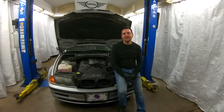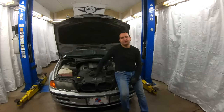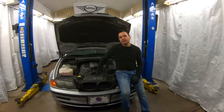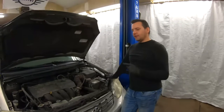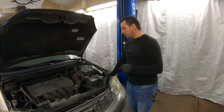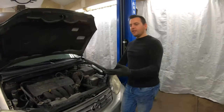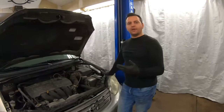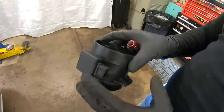Welcome back to Gear Spec. Today I'm going to show you how to test the mass airflow sensor on a BMW E46, but it's pretty much the same process on all cars — how to test the mass airflow sensor with and without a wiring diagram. They have a film or a wire inside that reaches about 70 degrees Celsius above the air temperature, and that's how the mass airflow sensor measures airflow.